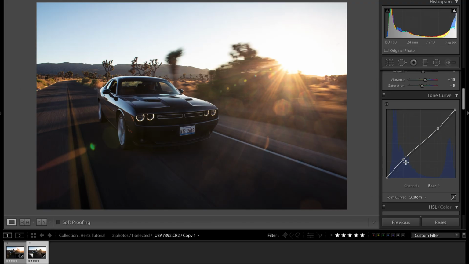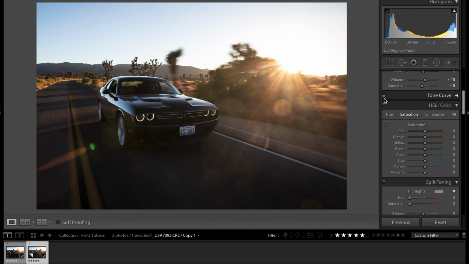Now this is a bit heavy-handed, so let's just go in here and give this a little tweak, so it doesn't look too super strong. Maybe a little bit more blue. Okay, yeah, that's looking good now. Right, okay, so on and off, just to have a look at that. Yeah, I'm pretty happy with the end result on that one.